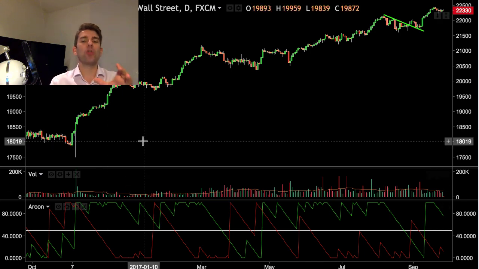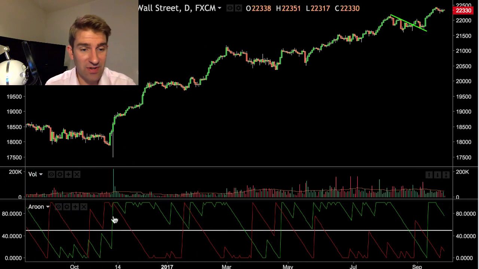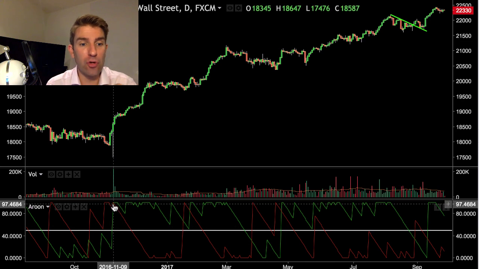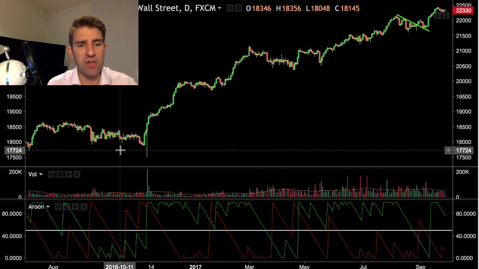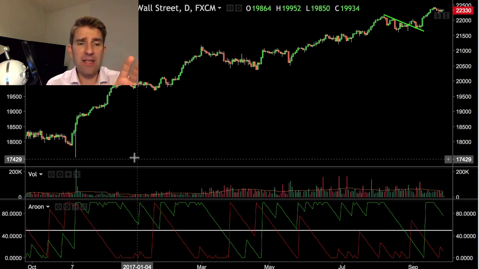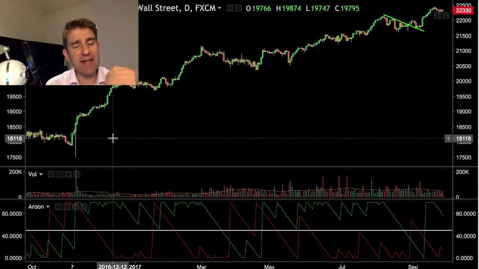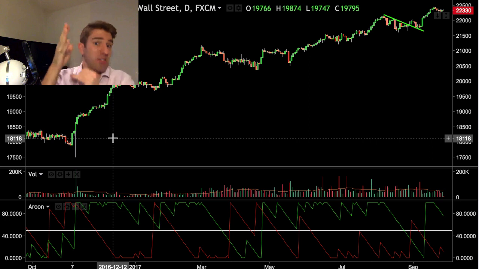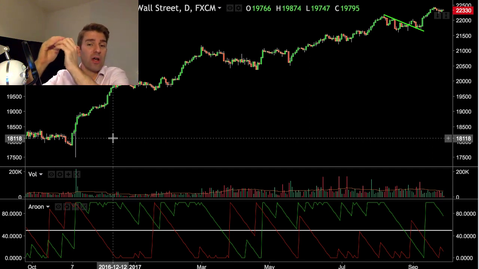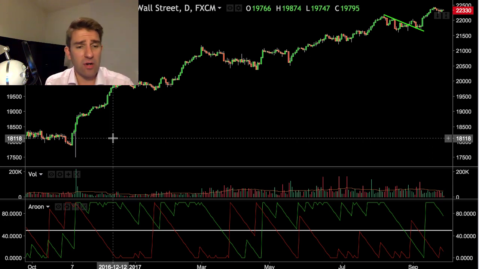Obviously you're going to get scenarios, like this one here, a great example where you cross the 50 before you cross the down line. But this was an extreme example. The idea is that while the trend is strong, the Aroon is going to be up. So if it crosses the down line, crosses above 50, then goes to 100, there are your three phases. The idea is to go long or cover your short at any of those points. You'd think it will be later in the move when it's up at 100, but you're going to have more confirmation that the trend is solid.